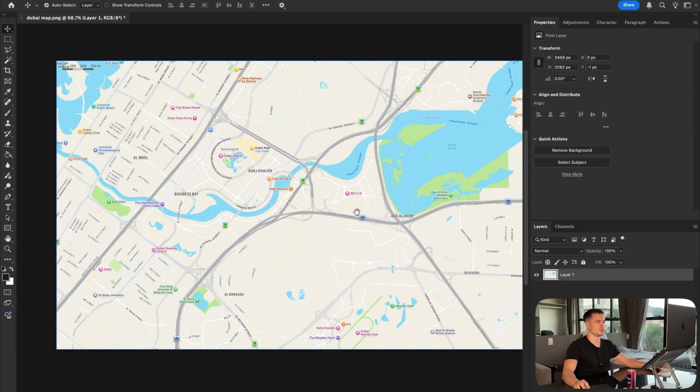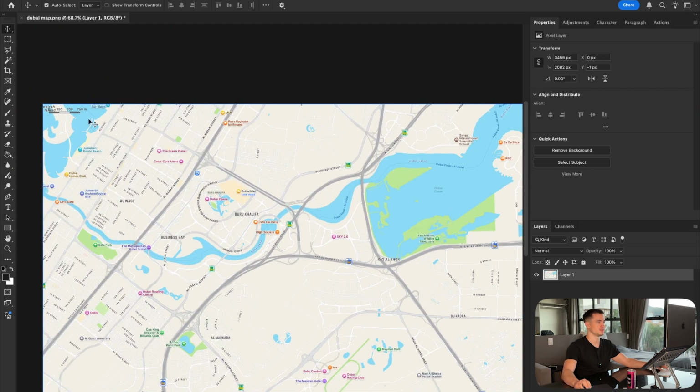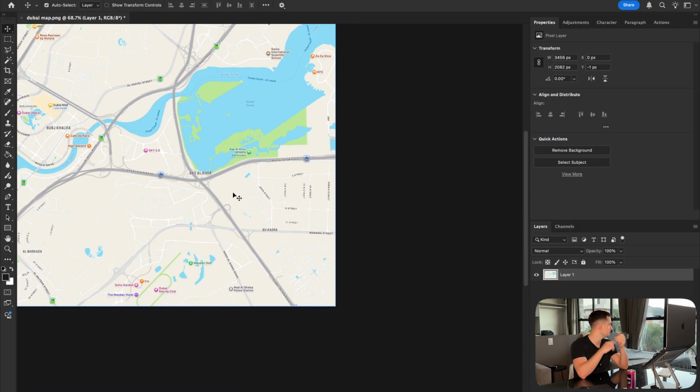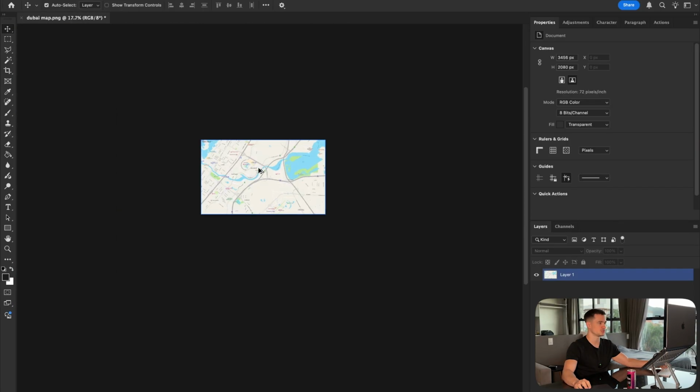That's perfect. Now, by the way, if you want to know how I'm going all around here, it's by pressing spacebar. This is the exact same in Illustrator, in Photoshop, I think in every Adobe program. You can do this without touching anything and just swiping it around. And also with Option, I can zoom in and out.